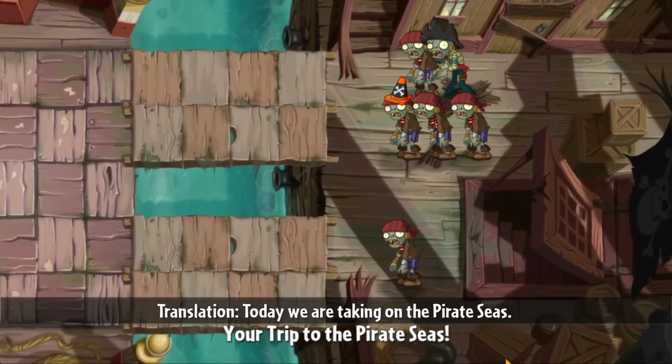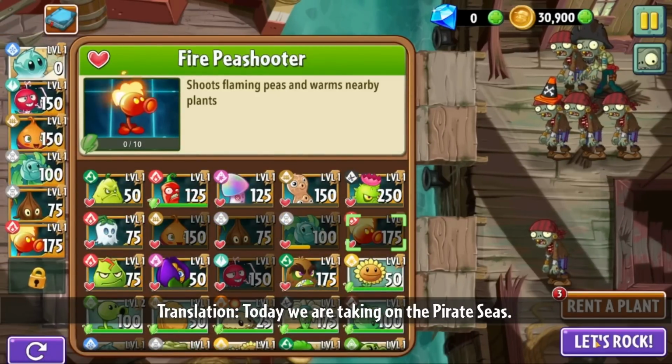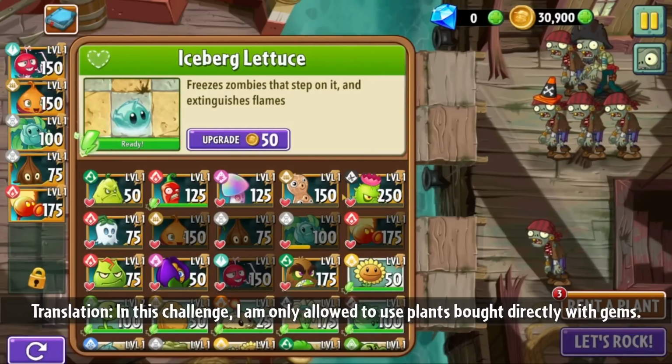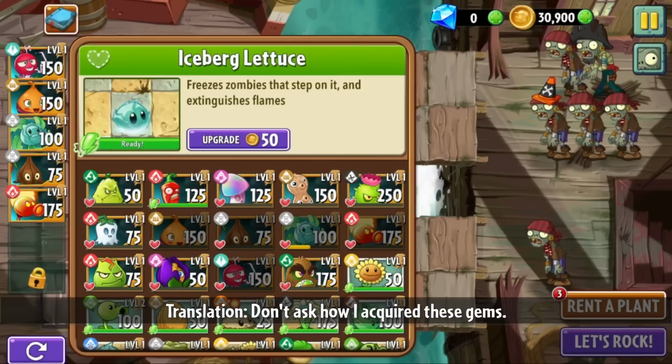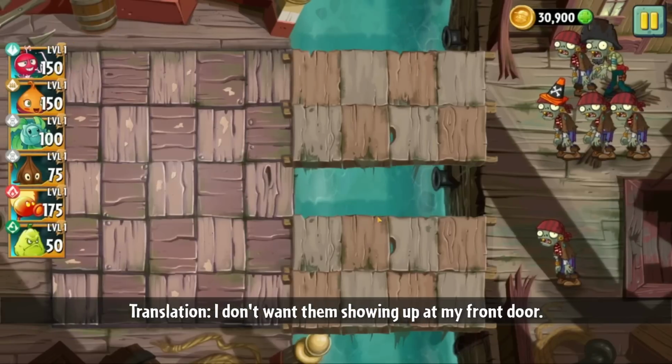Today we travel to 1679 in order to face the pirate seas in all its rotten glory. Piracy is at a peak, so we be bringing all me gemium plants to the era, plants that were bought with plundered gems. Tell not the EA Empire, yar, I want not a bounty on me head.